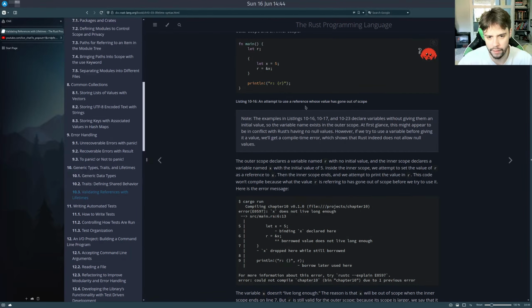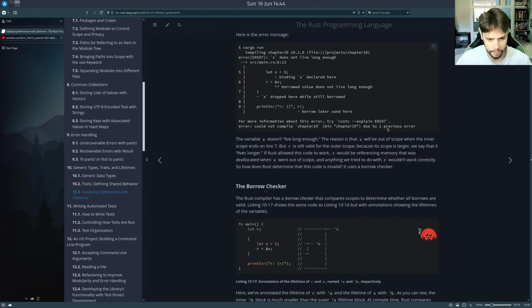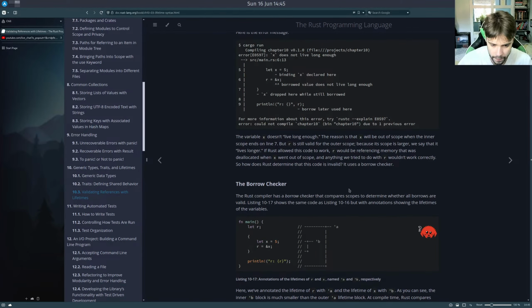The value has gone out of scope because r is now the reference of x and x has gone out of scope. So the variable x doesn't live long enough. The reason is that x is out of scope, but r is still valid because its scope is larger; we say that it lives longer. If Rust allowed this code to work, r would reference memory that was deallocated when x went out of scope, and anything we tried to do with r wouldn't work correctly.